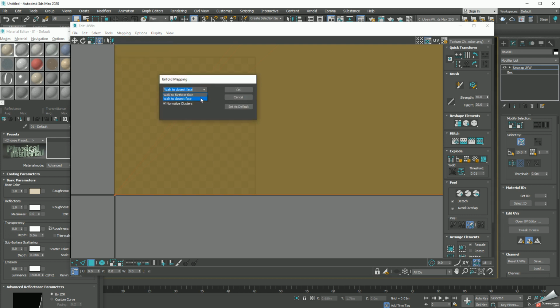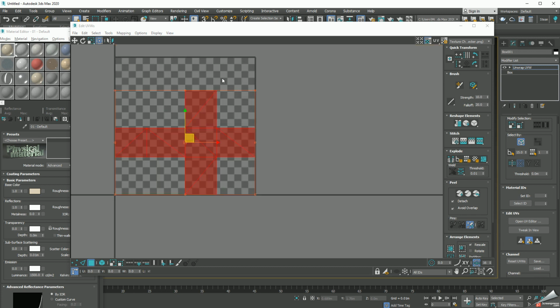From this one here, there are only two choices. We always want to select Walk to the closest face, and then we can click OK. And then as you can see, the entire object has been unwrapped, each face shown within this zone. This checkered zone that you can see is your texture size. That means all of these areas that I'm selecting now are basically not part of your scene, and they can be blank, black or white, or whatever color you want. It doesn't really affect your object because that's just empty space. And this is the actual usable space inside these little squares.